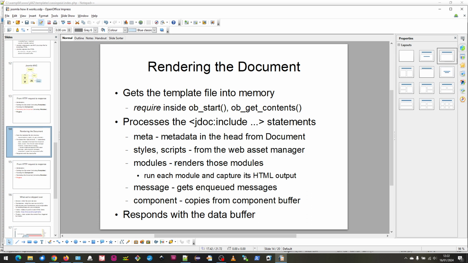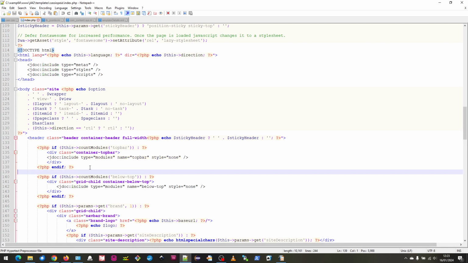The modules, then it will render those modules, so it will run each module and capture its HTML output. So for example, if we're looking at this one here, it will find all of the modules which have a position of top bar. It will run those modules, capture the HTML output of those modules, and then insert the HTML into this section here within this index.php file.